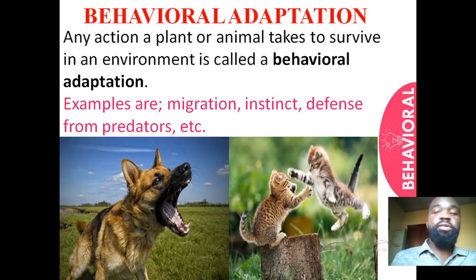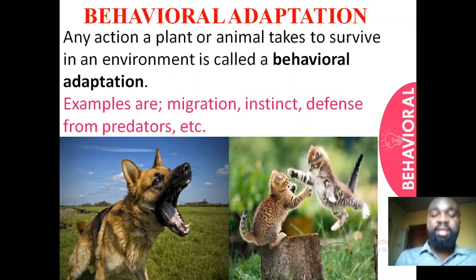A dog barks. You can see the slide. This dog is barking. This is a way of both instinct and defense. Sometimes you can just see a dog come out from, maybe, where it was sleeping under a car. Next minute it just comes out and starts barking, not that it saw a thief or an enemy. It's his instinct, a natural occurrence of sensation. He just senses the environment and starts barking, but he didn't see any enemy. So those are instincts, things you just do out of natural occurrence.